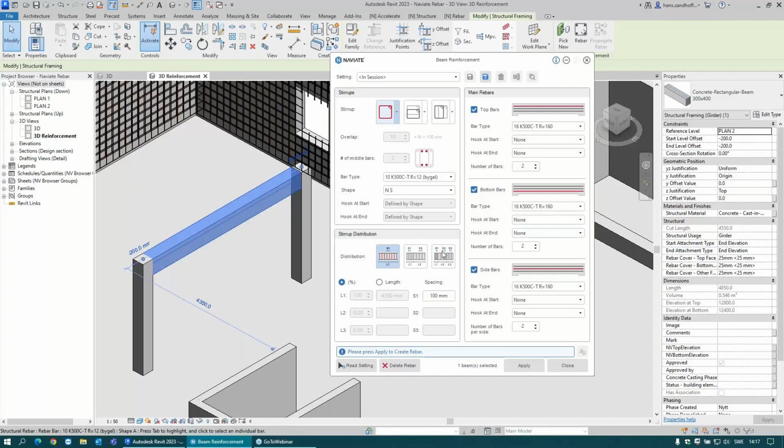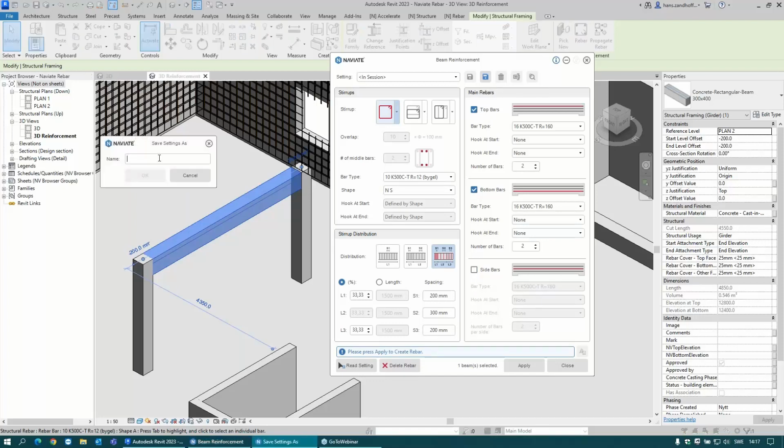And I'm going to select the distribution, the spacing. I don't want side bars. And again, I'm going to save this as a setting.